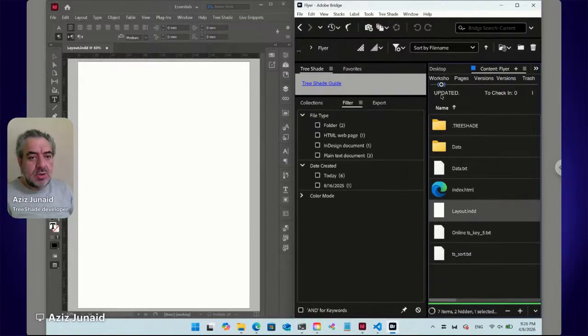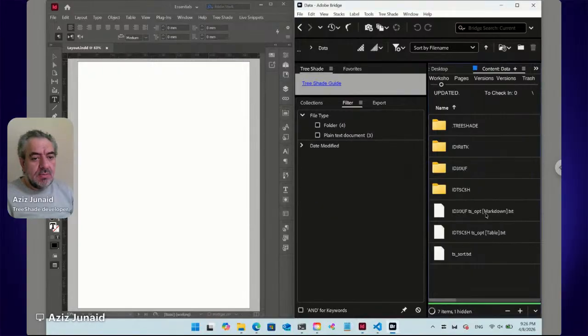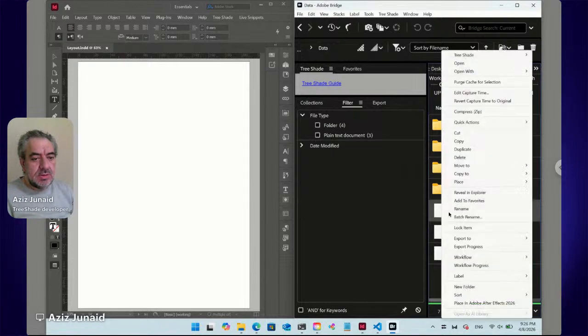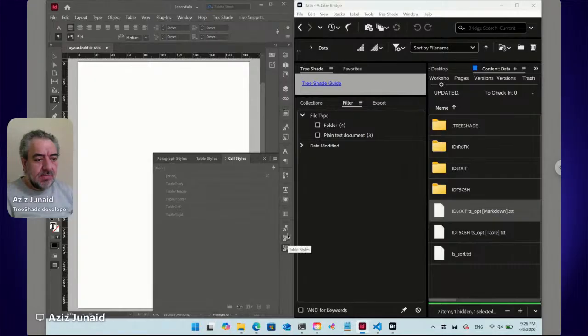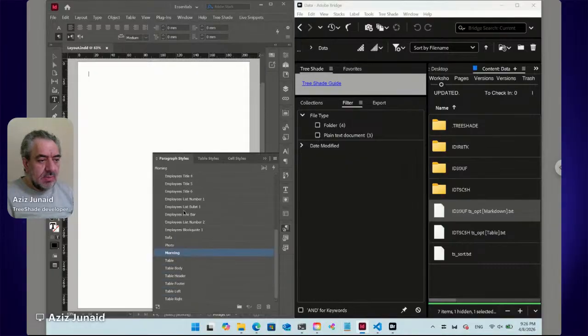Go back to workshop, and now let's place the markdown, this item. So, we already have a style for employees, for markdown with employees.